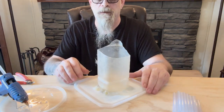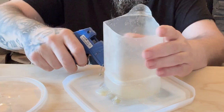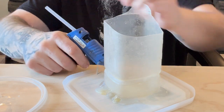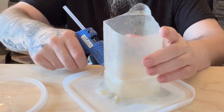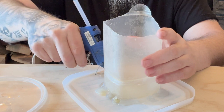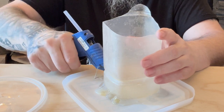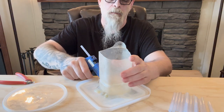Because you lose some that way anyways. I've put this on glass before. It comes off of glass kind of hard, and then you kind of worry about breaking the glass that you're putting it on, like a glass from a picture frame or something like that. It's kind of, am I going to get it off here, or am I going to break the glass?